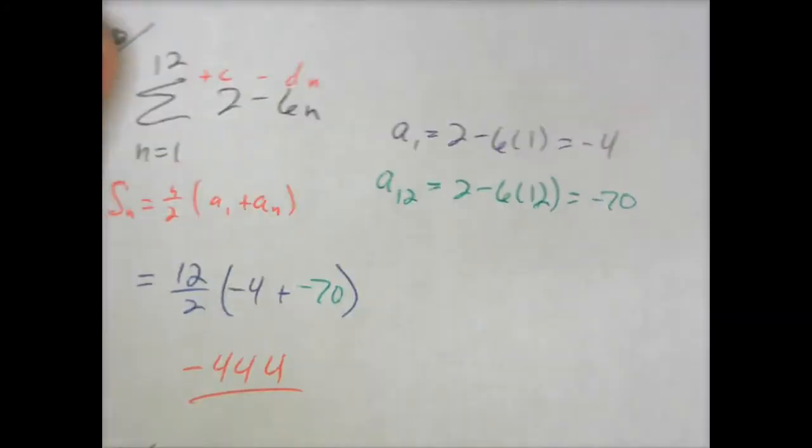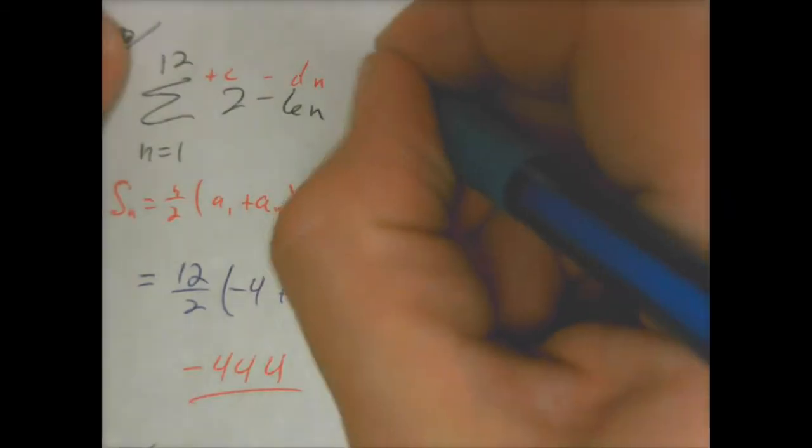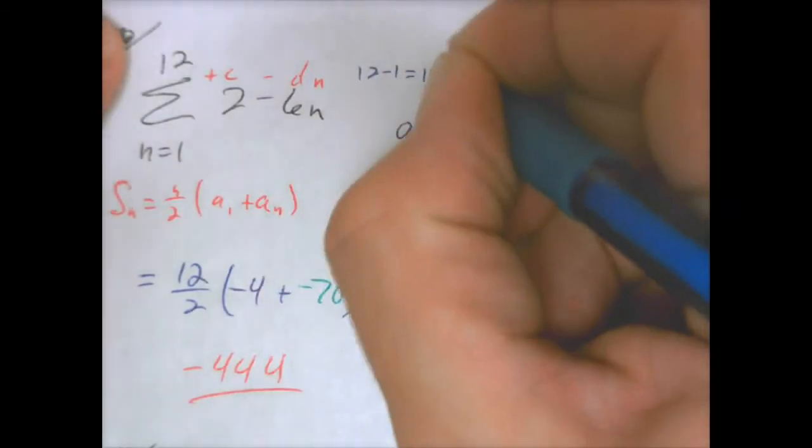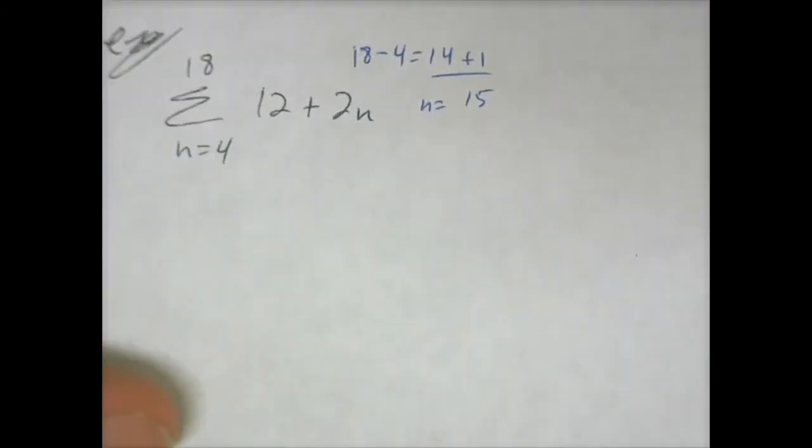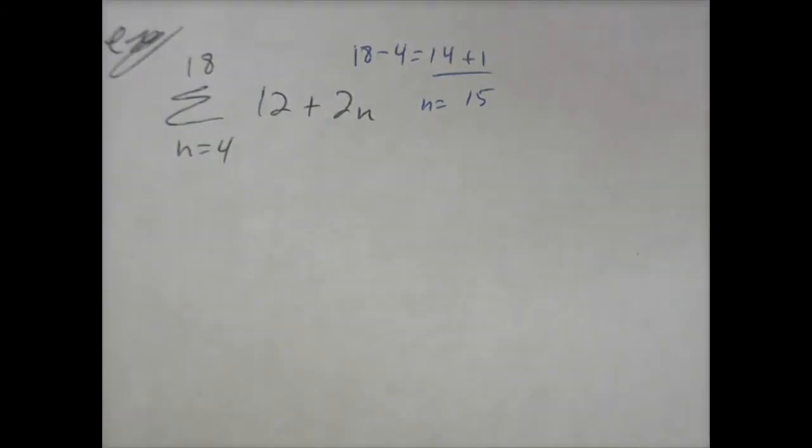Notice, if you do the same sort of logic on this last one, 12 minus 1 equals 11, but I know I have to add back the 1 because I know that n is 12. So basically, all that is saying is that when you are starting counting, you can find the difference of the numbers, but you have to include the number that you started counting on. So the difference between 18 and 4 is 14, but to include the number that you started counting on, add 1 back to it.